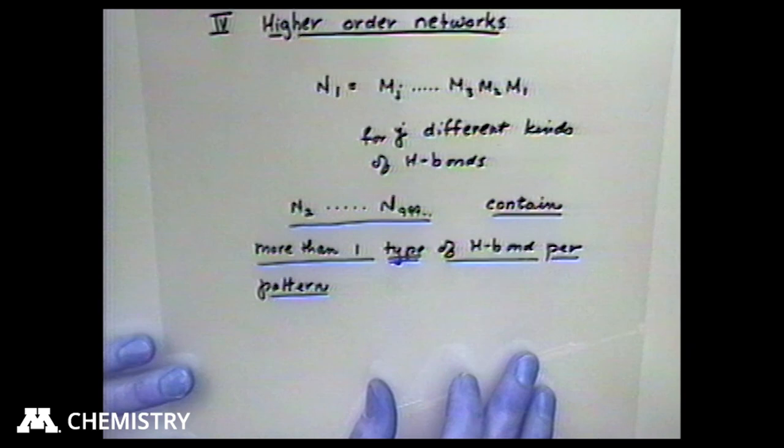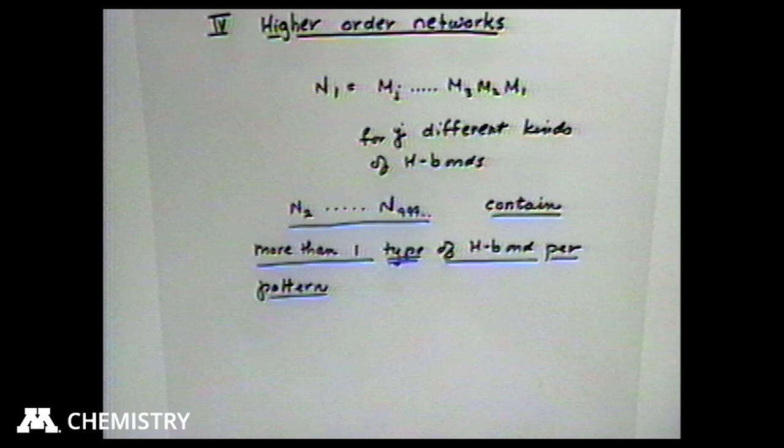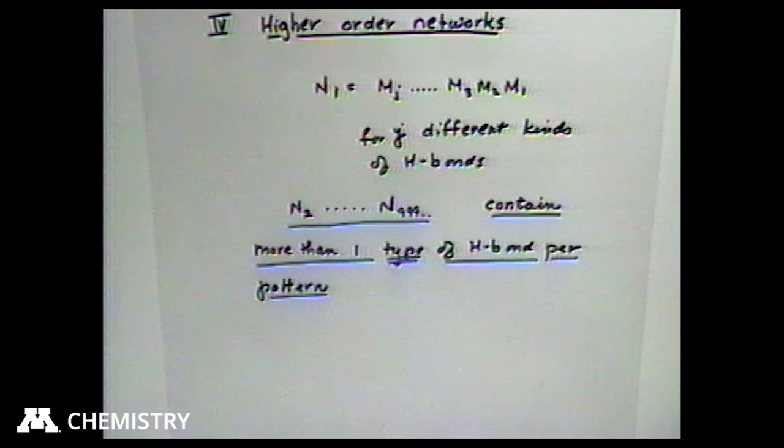Having found the motifs with a single kind of hydrogen bond, you can now go back and look at higher order networks — sets of molecules connected by hydrogen bond type one and type two combined. You traverse hydrogen bond type one, walk through the molecule, go to type two, back to one, back to two, and pull out that set. If you have three, four, five, or six types of hydrogen bonds, you can do all sorts of combinations and explicitly define those patterns systematically.